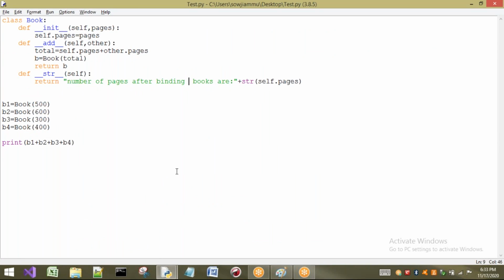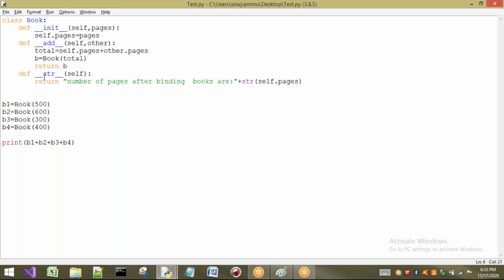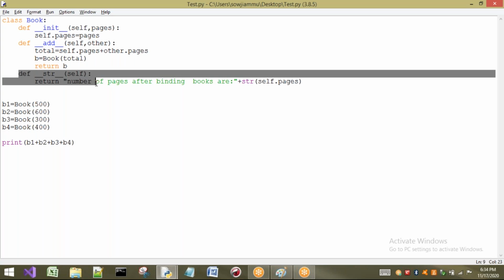So the first point we have to understand is that this logic is dependent on the programmer. It is not compulsory to write. It is not a fixed logic. You can write any type of code inside that add method. As per my requirement, I have written first for 2 books. After that, if I want to bind more than 2 books, the logic has been changed. So in this example, what we mainly have to understand is about underscore underscore str underscore underscore.